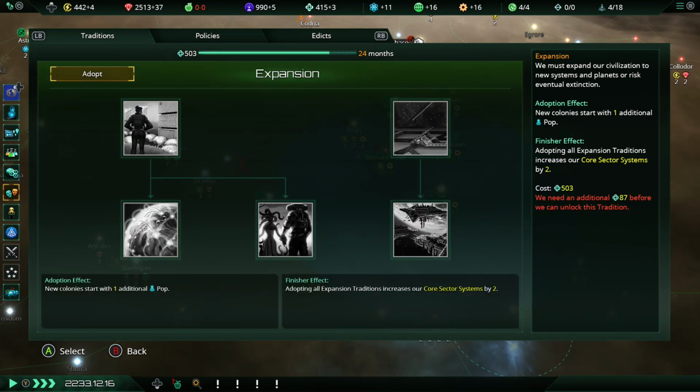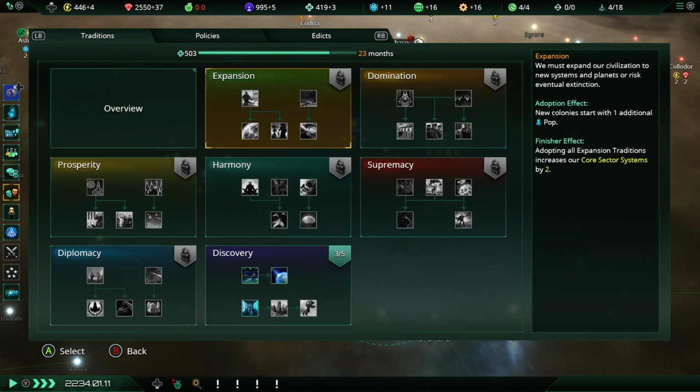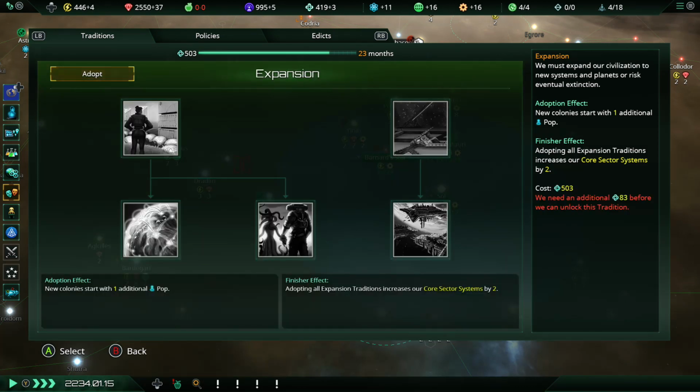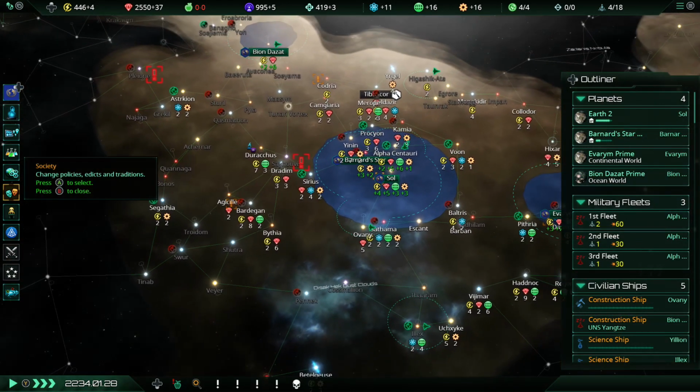Right, I'm going to unlock that if I can. I'm going to adopt that. So that should actually unlock it. Yeah. I think. Has it unlocked it? No, it hasn't. Why can't I do it? Oh, we need an additional. I ain't got enough. Thought I got enough. I haven't.